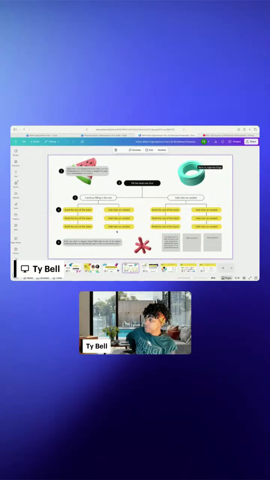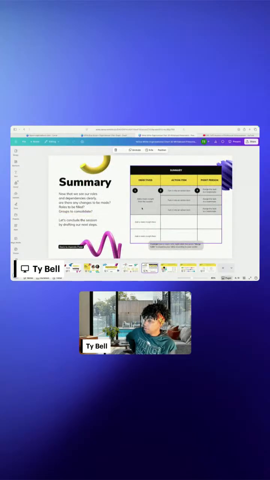Fill the lead row first. Oh, so right click on the background of the slide or on the thumbnail below for the option to expand this page into a whiteboard for more space. Fill the lead row. Continue filling in the rest. Add rows as needed. Now that we see our rows and dependencies clearly, are there any changes to be made?